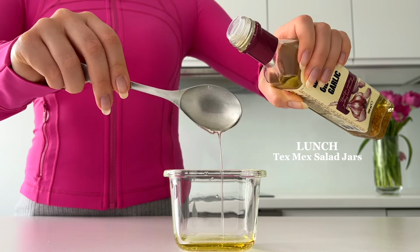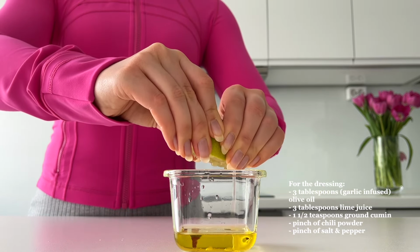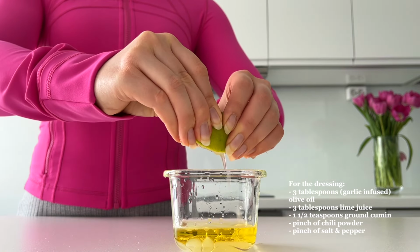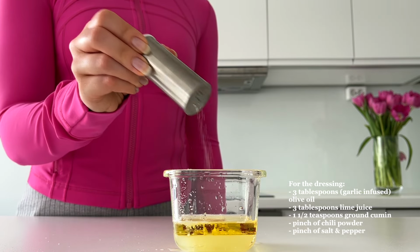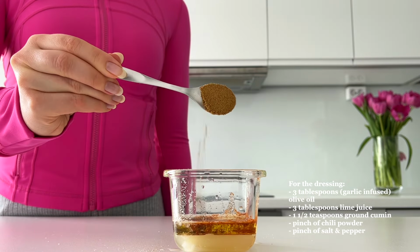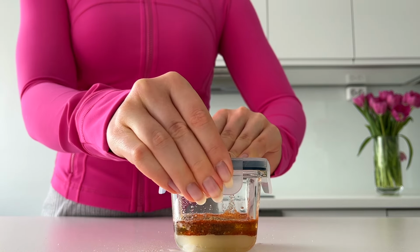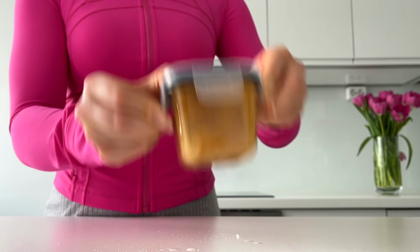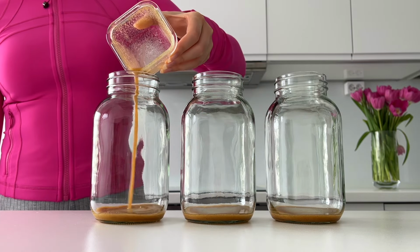It's finally spring, so I like to make salads for lunch. This time I'm making a Tex-Mex flavor. First I add all the ingredients for the dressing into a small container. 3 tablespoons of garlic infused olive oil, juice of 1 lime, pinch of salt and pepper, a little bit of chili powder, and 1.5 teaspoons of ground cumin.